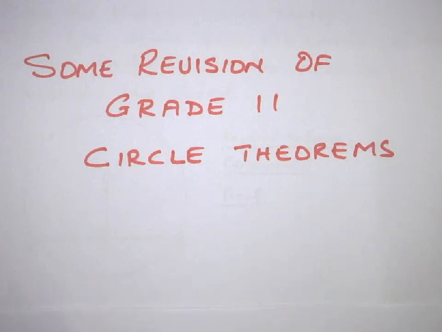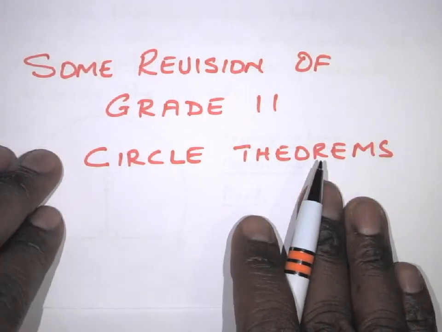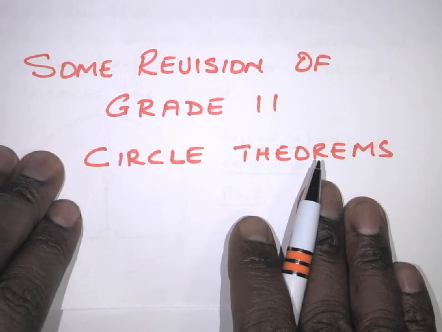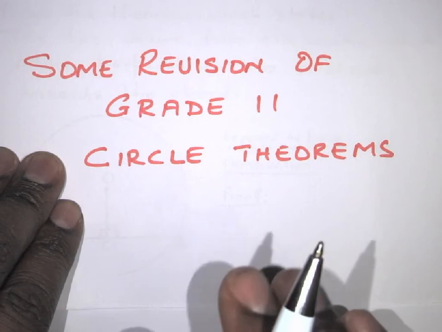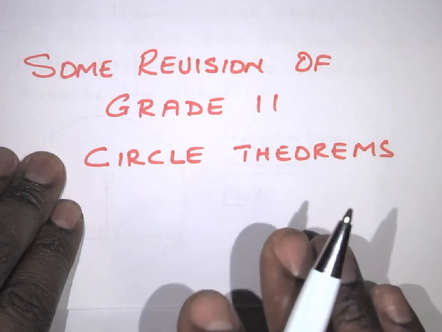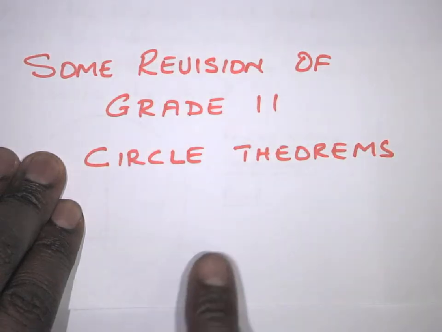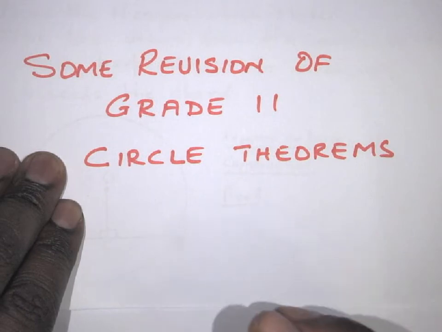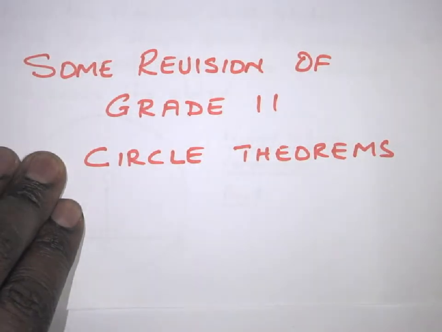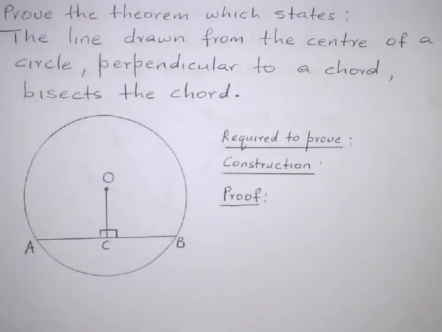Hi, grade 11s. Today we're going to look at some of your circle theorems that you dealt with this year. However, we're not going to do all of them. We're going to look at only two of them, and then the other two you'll look at, because those are the four theorems that you're expected to know how to prove in exams. Of course, there are a lot of theorems that you need to know, but only four you're expected to know how to prove. Let's look at the first one.